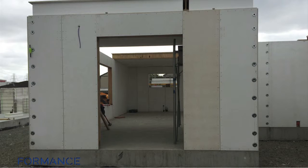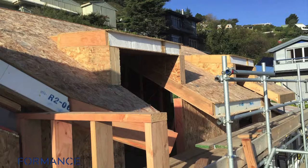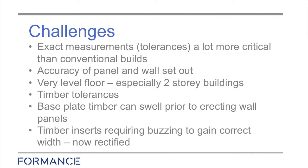Just a bit more of the construction. This one here was actually put together panel by panel on site. This was another one that has been a really complex hillside job, and we did have to put this one together on site. We just couldn't get any high reach cranes or access. So we built this two-story place. Like I say, it's got some complex dormers and a couple of hips and valleys in it as well. I guess over the years we've been working with it for quite some time, so we've ironed out most of the problems, I think, construction wise, of what's going on site.